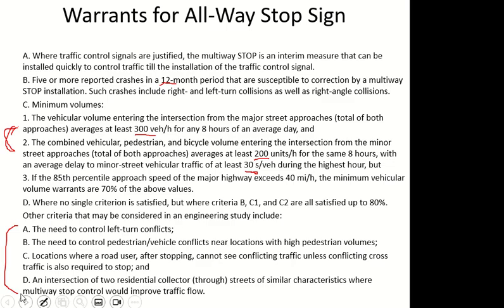You look at the road and you feel that if I put an all-way stop sign, it will solve the problem. What types of problem are mentioned here? Problem could be left turn blocking the road, pedestrians having problems, problem of sight distance, but they are based on engineering judgment. So in all cases you have seen that engineering judgment has a part as well.